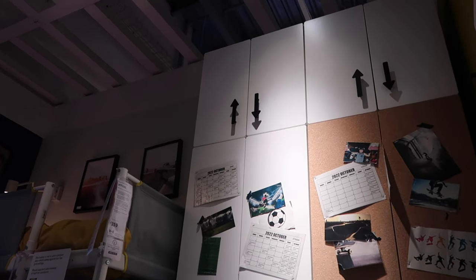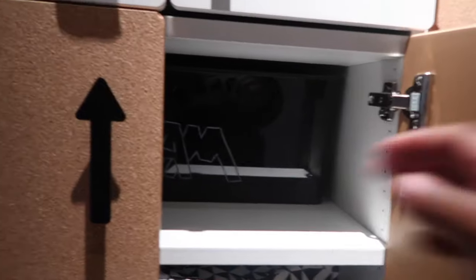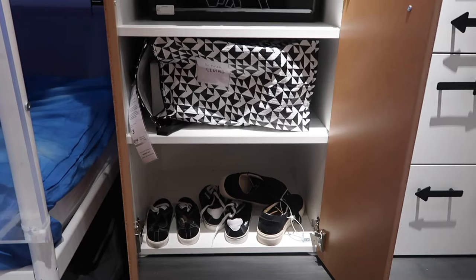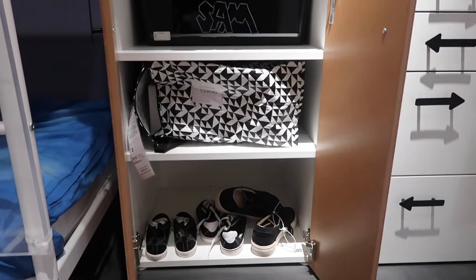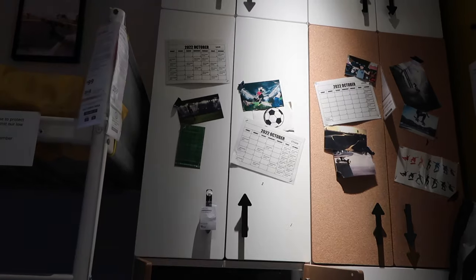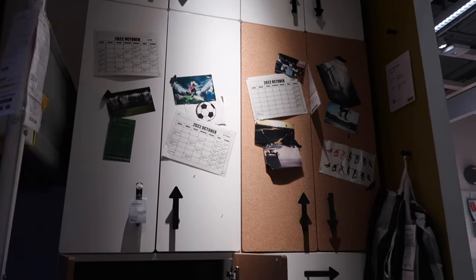As the tall reach up there. I don't know. It's nice to look at all this, the way IKEA set up their stuff. See, it's nice. All their shoes, instead of under the bed, will just be inside the cupboard. The battery is about to die. And Jordan can stick things. I think I'm going to do cover this time around. I'm going to do something like this instead.